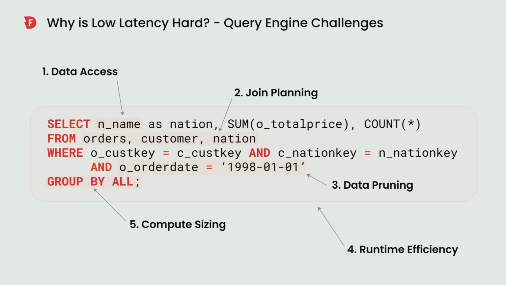The final part is you need to size your compute right. If you have 100 terabytes of data and each of your queries scans 100 gigabytes, and you still want to have, let's say, sub-second query latency, you probably need to scale up or scale out. So whatever platform you have needs to give you options. In the same way, you need to be able to scale for concurrency. If you only have 10 queries per second in the morning, but expect 1,000 queries per second during some peak hour during the day, you need a system that's able to respond to that.